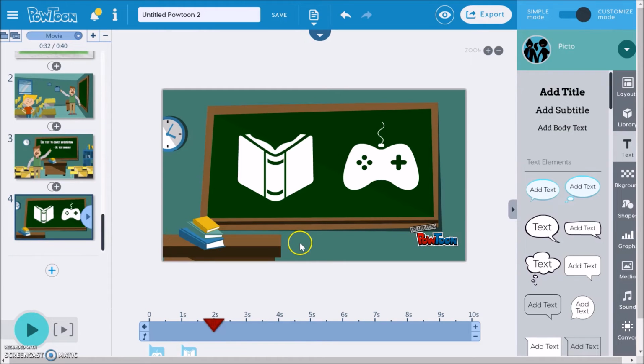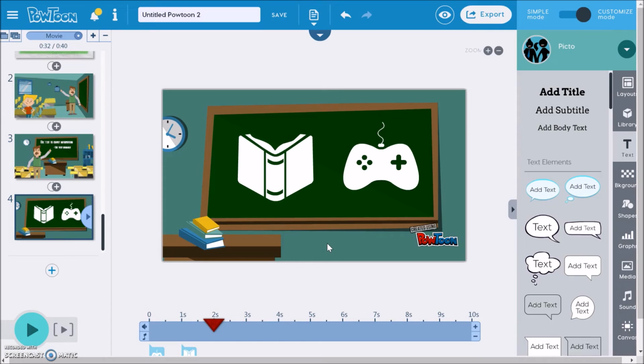The third and final strategy for creating educational Powtoons is the use of icons or props. Props are a great way to present a concept using only a few elements. As we know, pictures are worth 1,000 words. Instead of using a bunch of text, you can use props to convey something very simply.